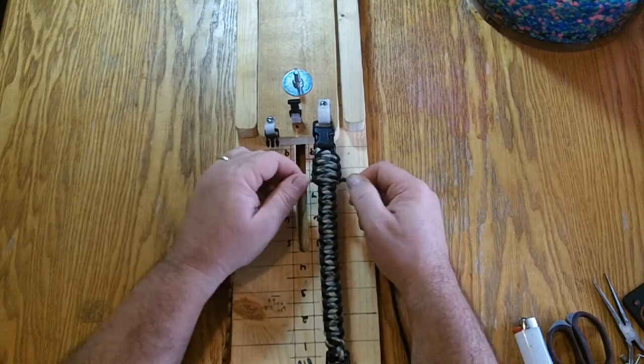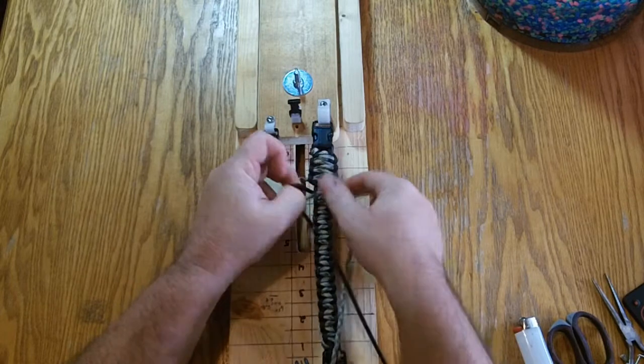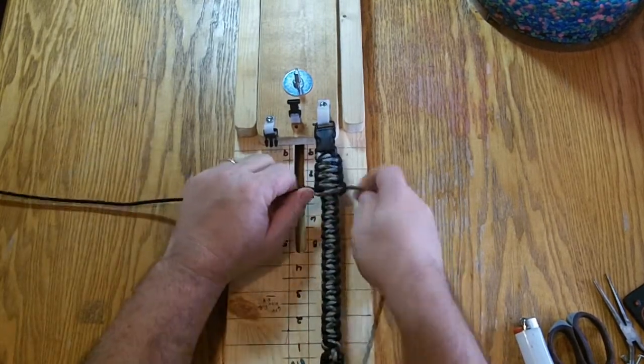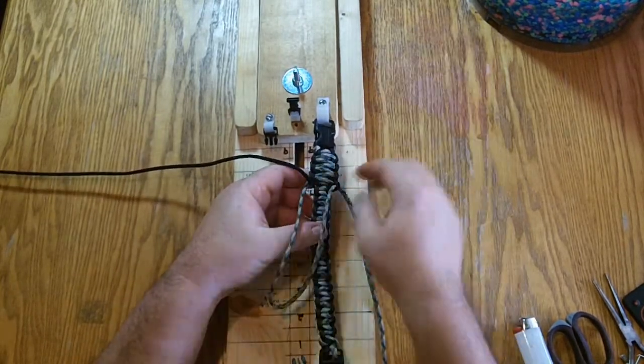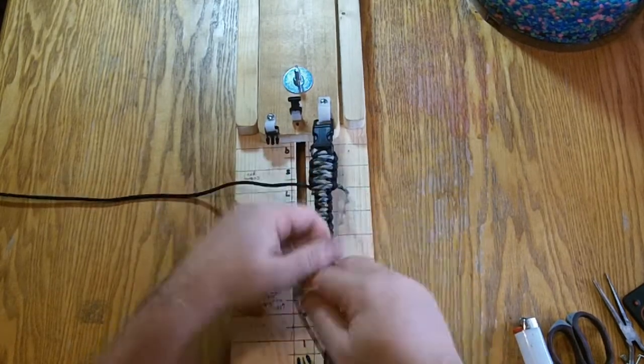If you do happen to make a mistake and you forget which way you're going with this, it's real easy to just pull the knots out and retrace your steps. All you gotta do is just pull them and they just unweave all the way till you get to where you messed up, and just fix it and carry on.